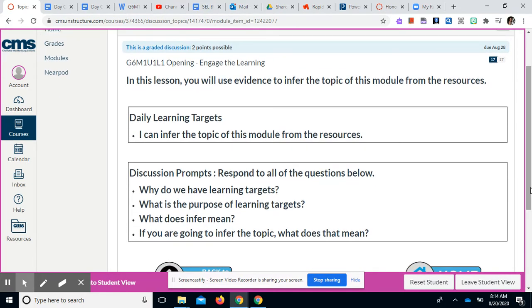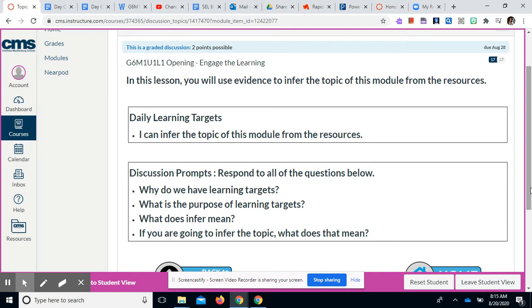It is going to be divided into 3 modules of study, and within each of the 3 modules there will be 3 units, and then the lessons fall under those 3 units. So we are beginning Module 1, Unit 1, Lesson 1 today. And the very first thing we did was look at our opening and engage the learner.